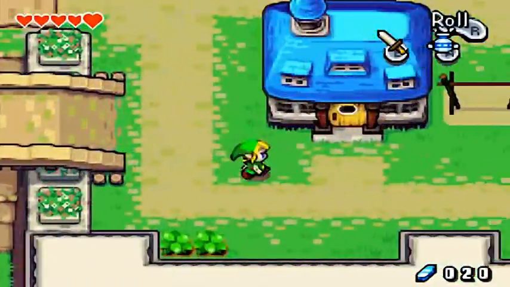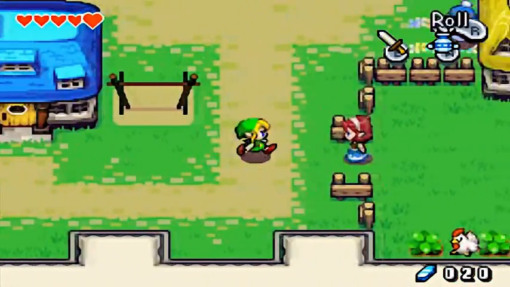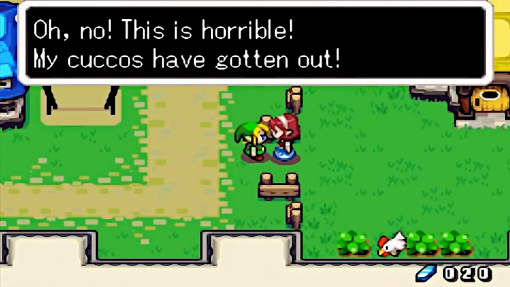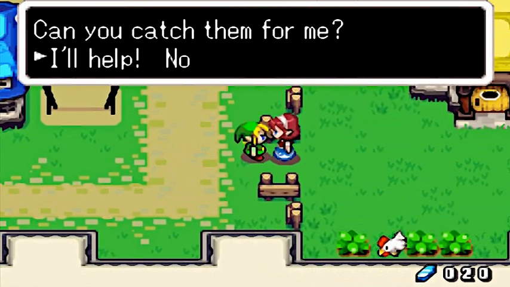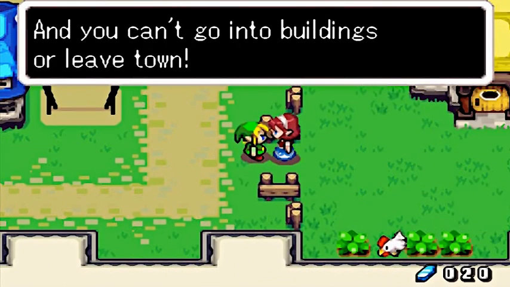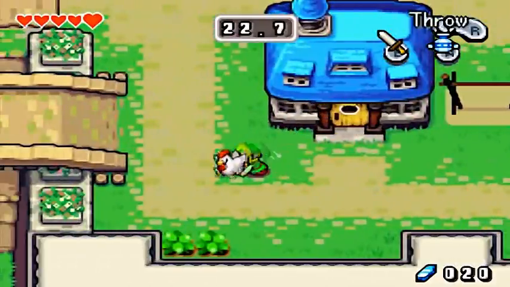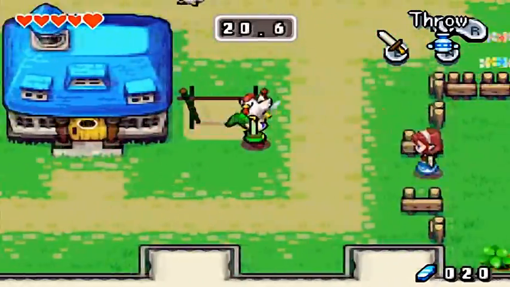Alright, so now that we left the shop, there's actually this young little girl right here. You're going to talk with her, and she can actually fuse skin stones with us right now, but unfortunately we don't have any. But when you talk with her, she's going to be like, oh no, this is horrible, my cuckoos have gotten out, can you catch them for me? We're going to be like, I'll help. She's going, please catch two within 25 seconds, please, and you can't go into buildings or leave town. Alright, so we're going to catch two cuckoos within 25 seconds. That should not be hard.